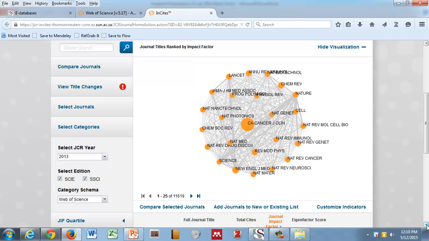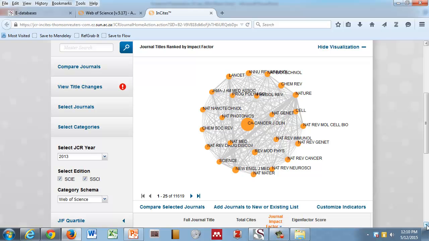And you can see it's visually very challenging and very interesting. On the right-hand side now, you will have a complete overview of all the journals that are indexed on the Web of Science with their impact factors. But if we would like to see the impact factor of our specific department, we're not interested in the overview of the Web of Science journals. We would like to see which journals I should publish in for my department and my faculty.